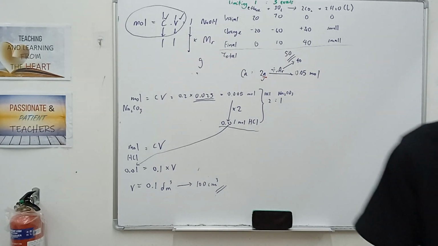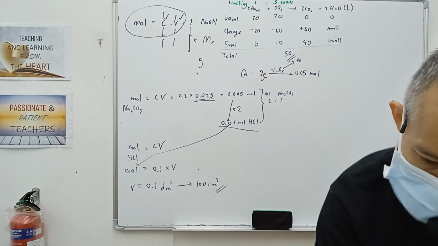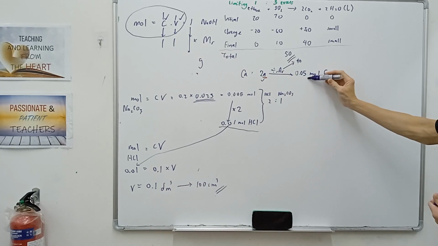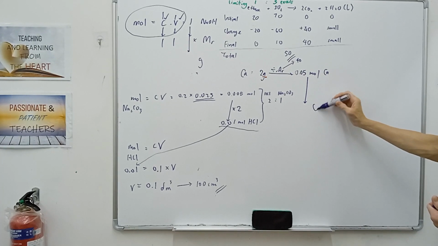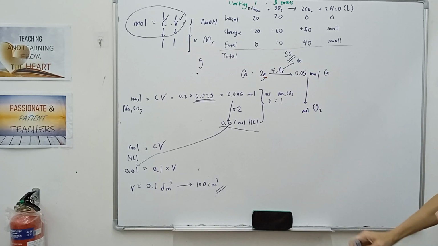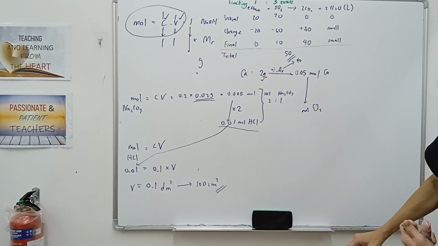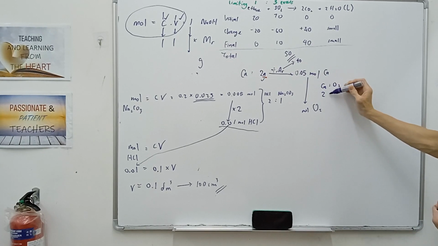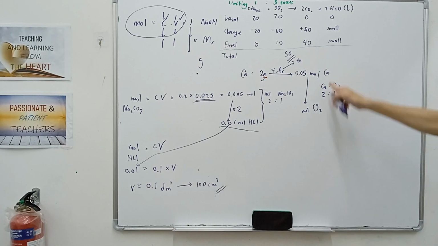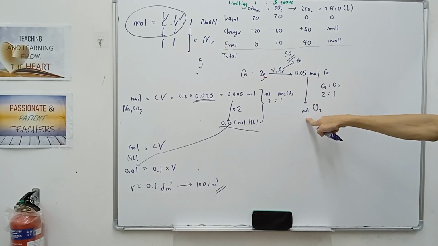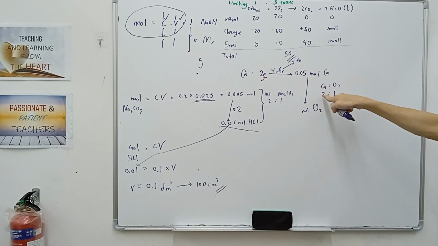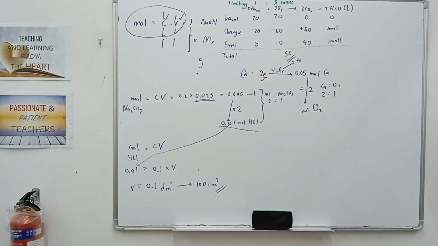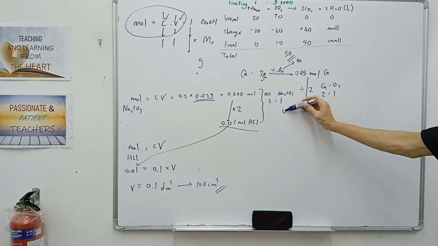Okay, so anyway, what else? How much oxygen do I need? Well, I have so many moles of calcium. So how many moles of oxygen is needed? What's my mole ratio, calcium to oxygen? 2:1. Okay, 2:1. So I have this number of moles of calcium. How do I get moles of oxygen? 2:1, so I divide by 2. Okay, and I should get 0.025.